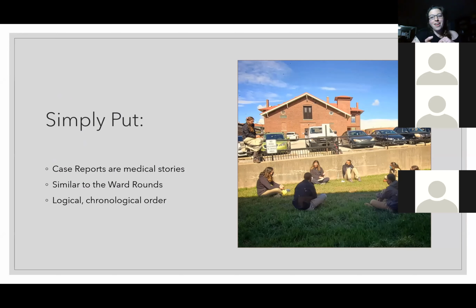And the only picture I had of ward rounds is actually Dr. Stacy Tinkler taking our vet students out in a sunny patch this past fall and, socially distanced, doing ward rounds in that scenario. All case reports really need to be written in a logical, chronological order. You need not skip around. Things should be presented as they happened and then wrapped up neatly throughout that case report and for one final end.